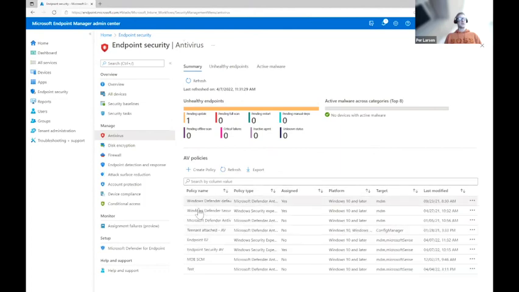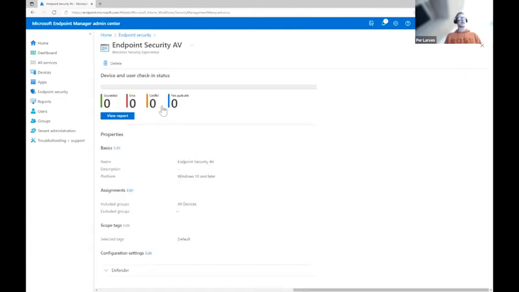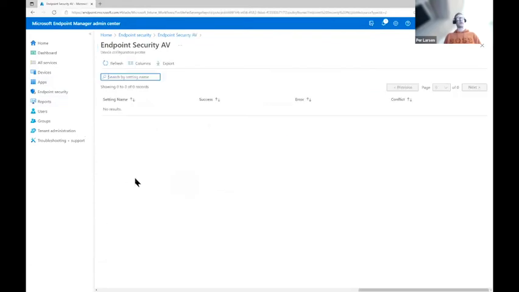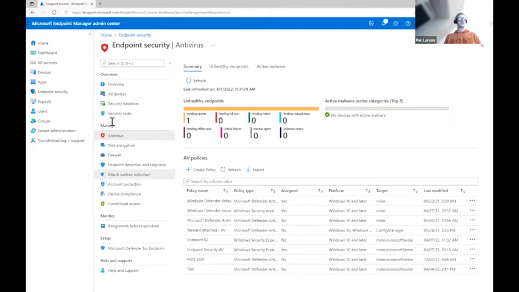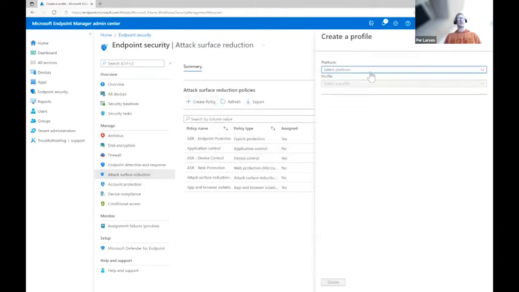reporting. But if you go down to, I'll take this one that, as I already have assigned it, you will have our new reporting agents engine. So that will give you a way better reporting and more accurate numbers when you're looking at the device assignment, the device status, and errors and so on. And you can see if you go down to attack surface reduction, we still have the Windows 10 and later, and that is only because we have it in our backlog, and our developers are coding on it. And at some point, you will also see the new policy settings go in here.